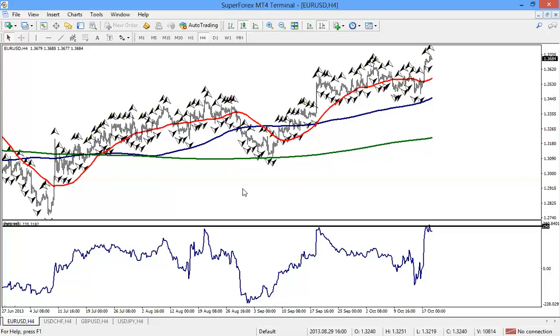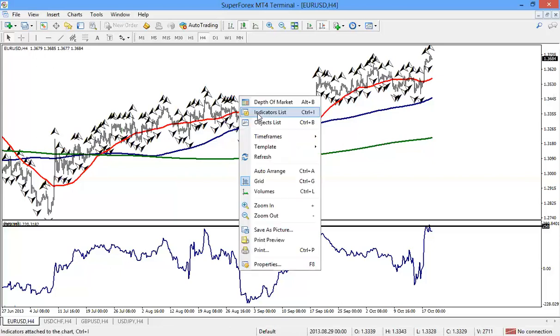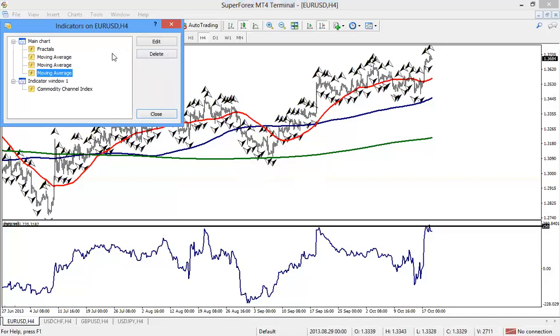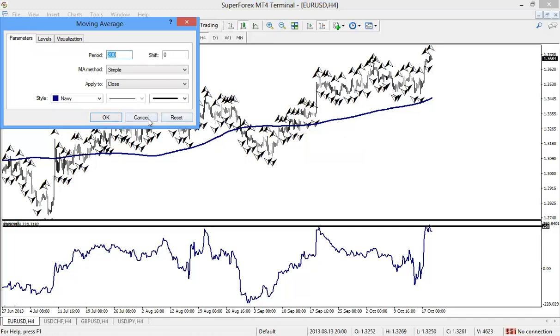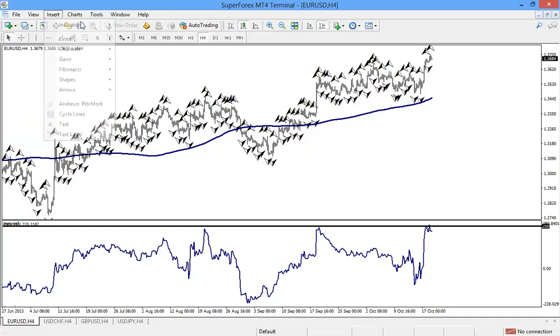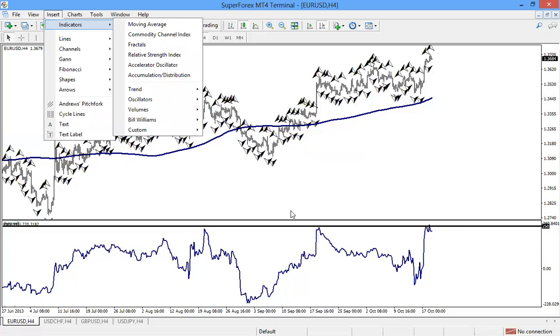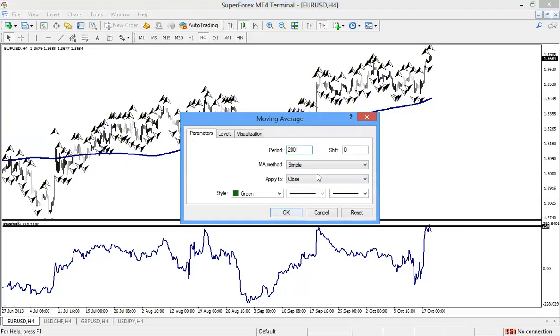So now I want to teach you about the final thing before we go far, because I've been teaching you about indicators and how you can use them to your own advantage. So maybe on moving average, I can just show you something. For instance, we have this moving average, what is this one? 200. So I want to teach you something about why I say you should pay attention to your settings. So this moving average 200, we do like this.